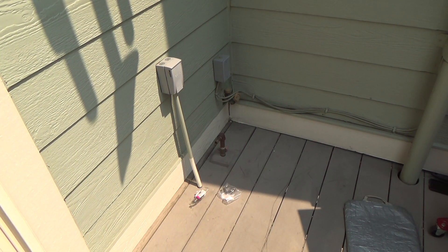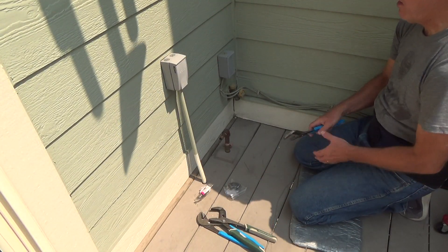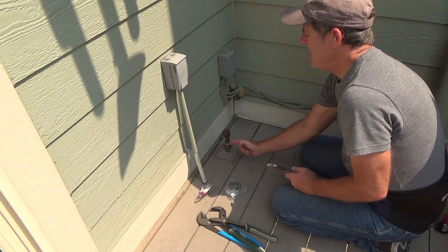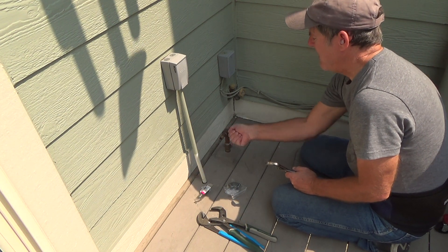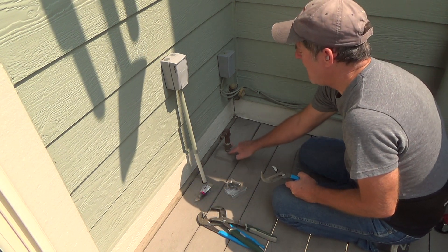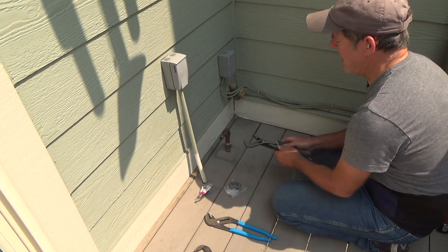Okay, did Joey eat his wheaties today or not? I got a couple wrenches here — just channel lock wrenches. I used to have a pipe wrench years ago and I would generally take it off with a pipe wrench, but I don't have one anymore. Looking at this, this nipple here is half inch — I want to keep that one. So I want to unscrew this off of that. If I just try to unscrew this with just one wrench it could loosen up my valve underneath, so you've got to be careful when you're using pipe wrenches. I'm gonna use my medium channel locks.